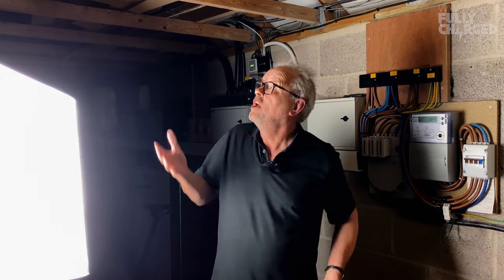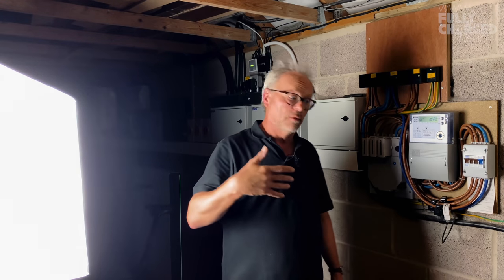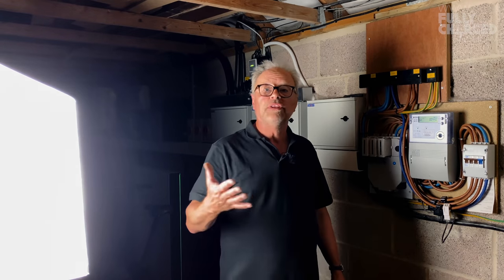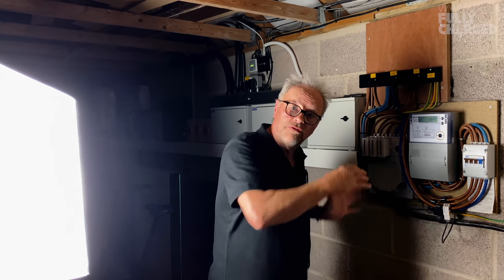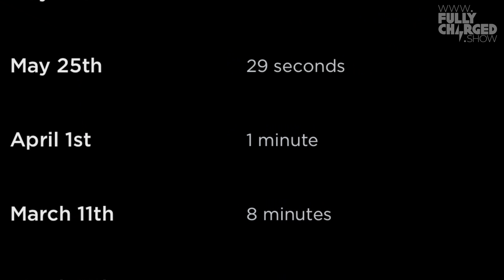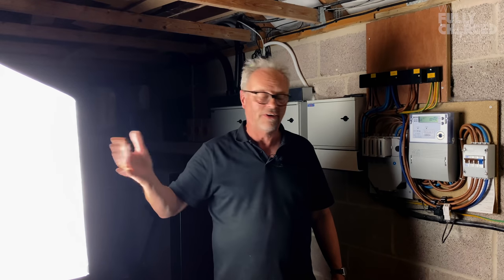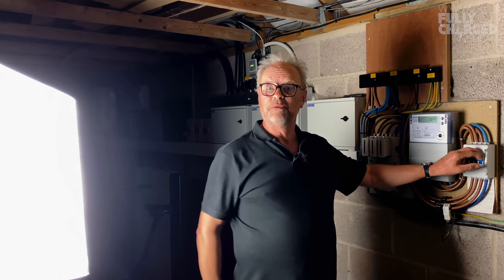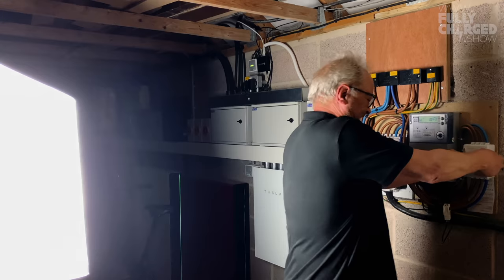To do a demonstration of what happens with the gateway and the batteries — which are very full, it's been a very sunny day — interestingly, since I recorded the first bit earlier tonight we actually had a power cut of 29 seconds that I only saw on the app; I didn't even notice it. This is one of my studio lights — it gives a very clear indication. If the lights go off and on you'll see it very clearly. I'm now going to turn the main power supply off.